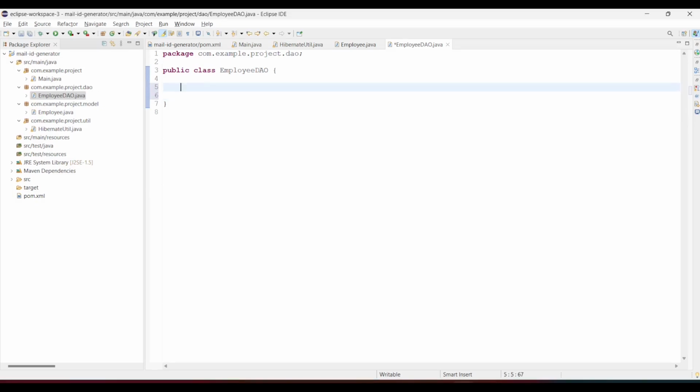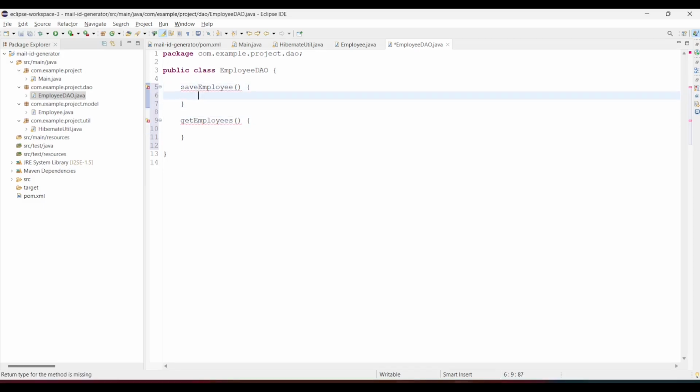One is going to be your save employee. Another one is going to get employees. Okay, so let's first work on the get employees. So this is going to return list of employee.